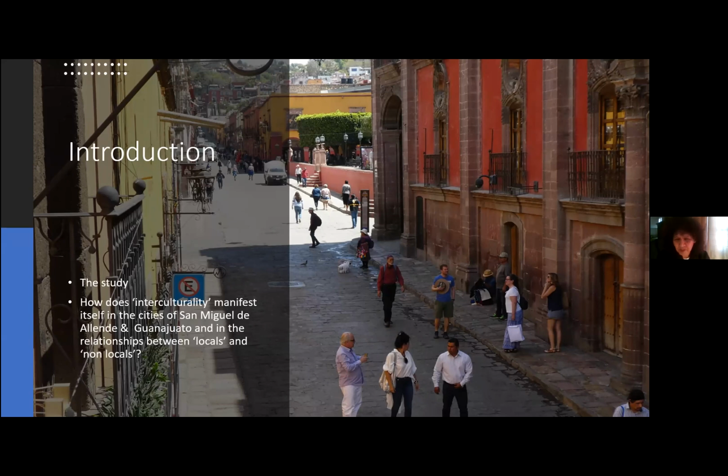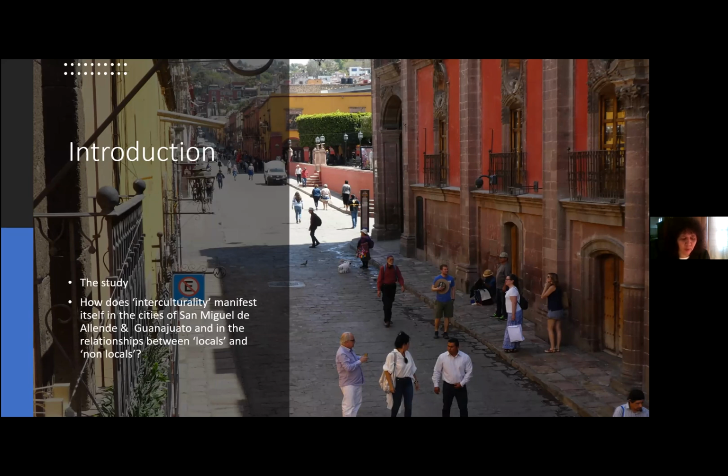My colleague and good friend, Dr. Christopher Anderson, and myself, Ireri Armenta, are here to present the findings of a collaborative research project between the University of Guanajuato and the University of Christ Church, Canterbury in the UK. The study looks at the impact of mostly North American migration and tourism into Mexican cities. This is done from the perspective of language and intercultural communication.